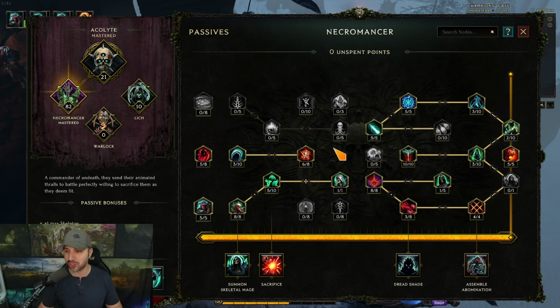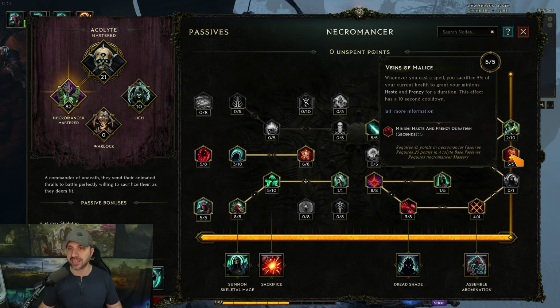Now, in this tree, every time you cast Dreadshade or Transplant, it will trigger Veins of Malice, which is going to give your minions Frenzy and Haste, and this is for 5 seconds with the 10-second cooldown, which means half of the time your minions are alive, they're going to have Frenzy and Haste, which is awesome.